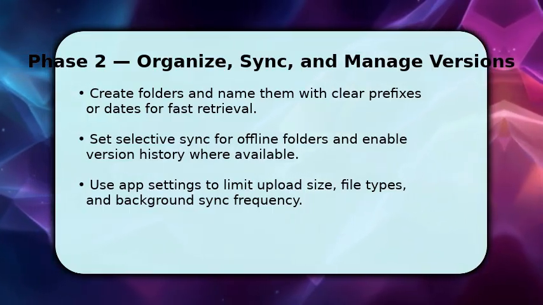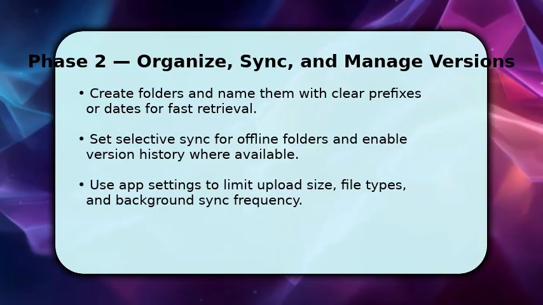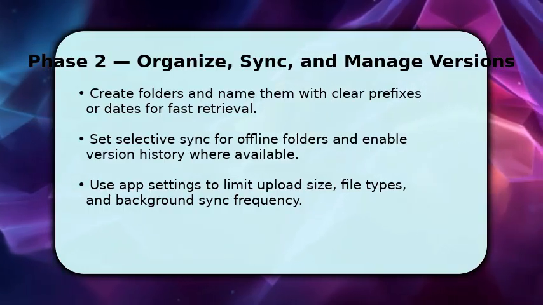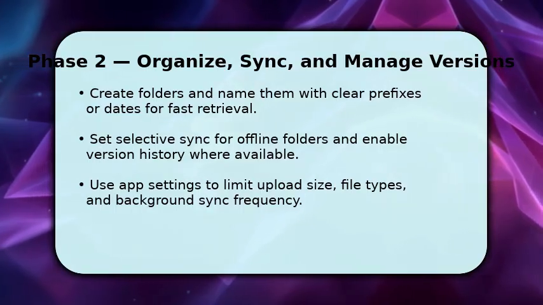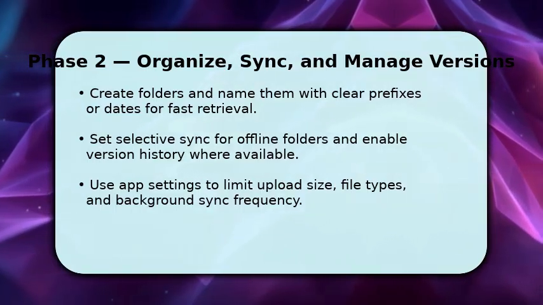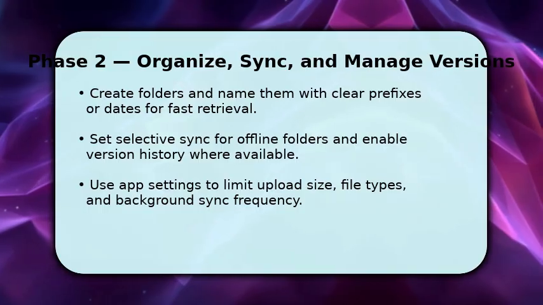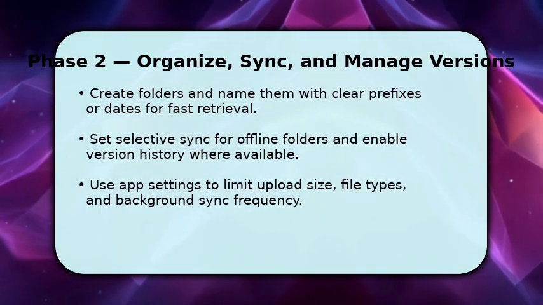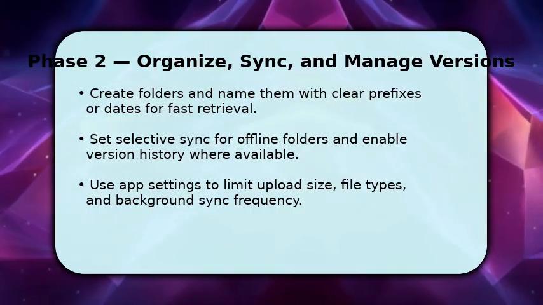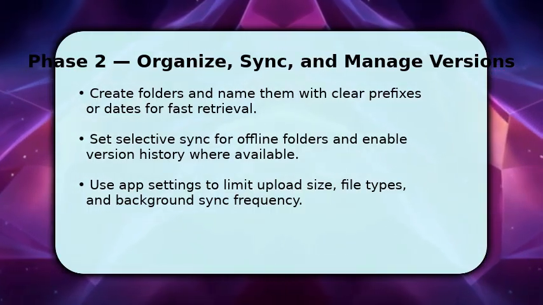Make selective sync choices. Mark essential folders for offline access and keep large archives online only to save device space. Enable version history if you need to revert changes, and adjust background sync frequency so uploads happen during idle periods. Finally, verify sync status icons and confirm critical files finished upload.